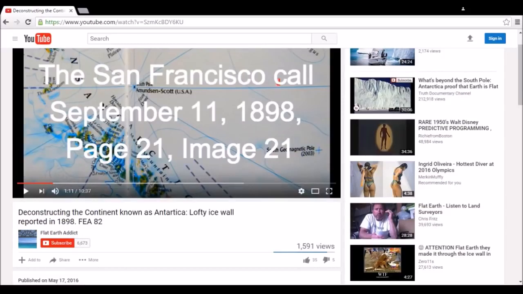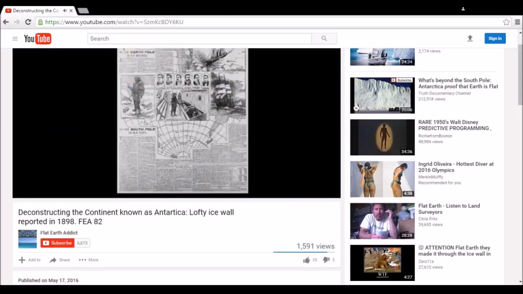This is the best thing that I can show you that was actually in written form about the ice wall, published in a San Francisco newspaper in 1898, and this would never be reported today due to all the various situations where the censorship and the PR is through the roof. 1898. This is the front page. But now I'm going to narrate a paragraph, two-thirds into the story at the lower bottom left-hand corner.